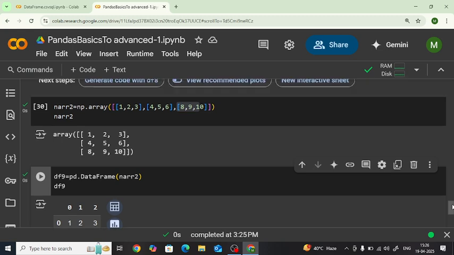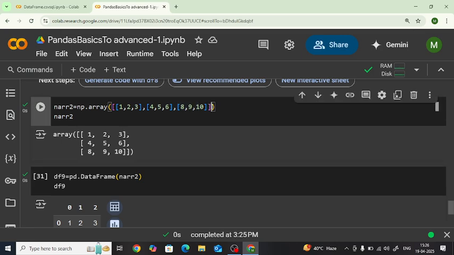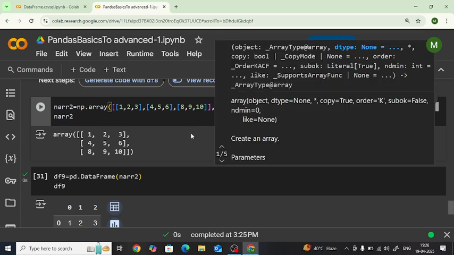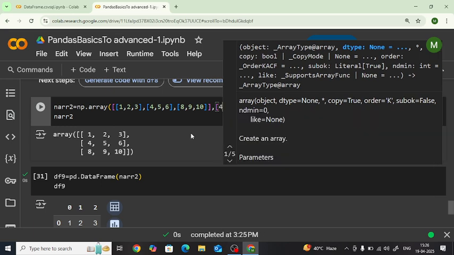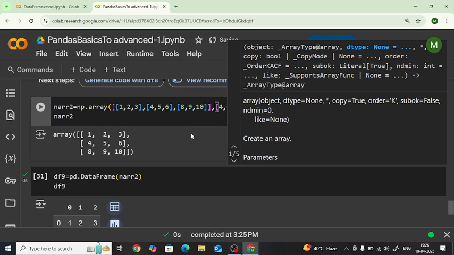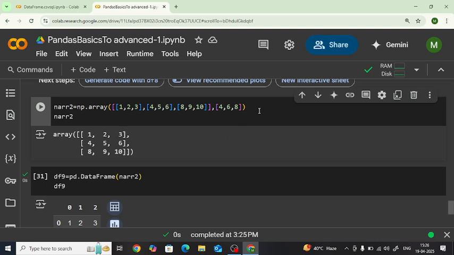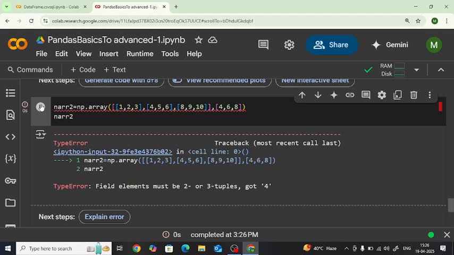But if you write all three sets here and want to create one more, with brackets and a comma, we create one more list, and inside the list write 4, 6, 8. Then we get an error: the field elements must be 2 or 3 tuples, got a 4.